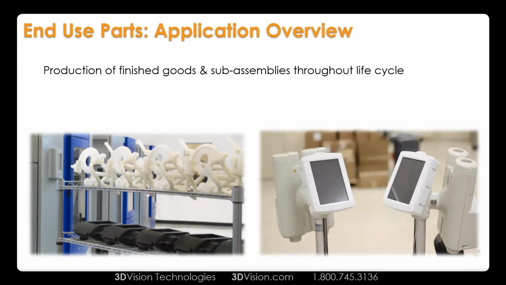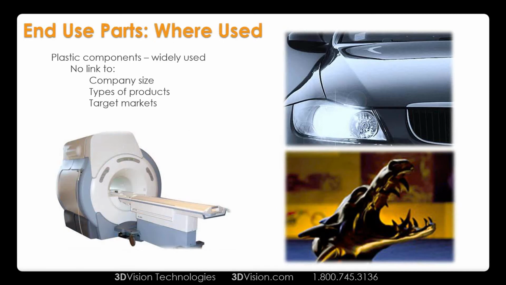All right. Up here on the screen, on the right-hand side, you can see a roll-around computer of some sort. This is in the medical industry. This company needed dozens of these. They didn't need mass production, so they had these printed. The housings are all out of a safe polycarbonate that is neutral to MRIs and CAT scans or whatever else they're using it for. They're neutral and can be used in this case. There's no link to company size, types of products, or markets for who's producing these.